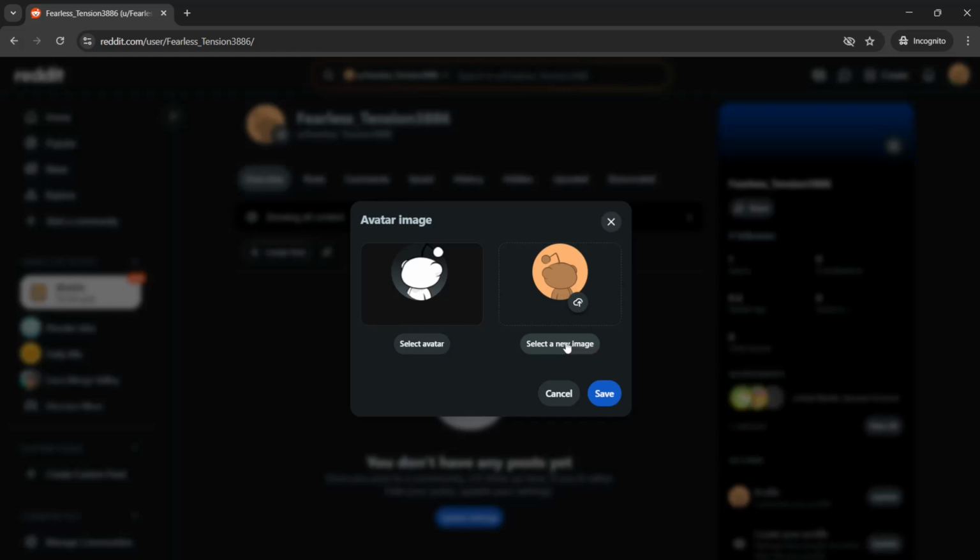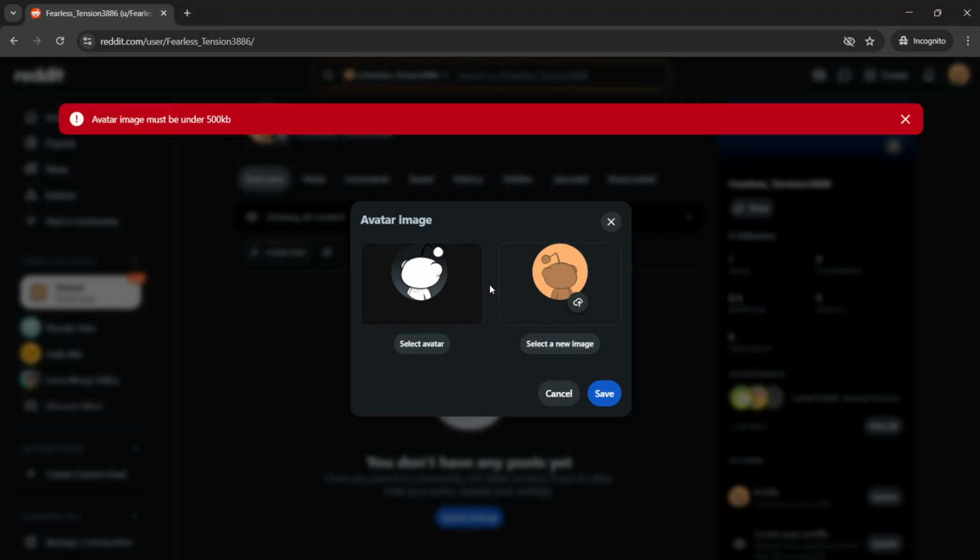When the image picker opens, select a new image from your computer. Common formats like JPEG and PNG generally work well. For the best results, use a clear, high-quality picture that's close to a square shape, since profile images are typically displayed as circles and can crop the edges. Avoid text that's too small or busy backgrounds, because they may not be legible at smaller sizes.